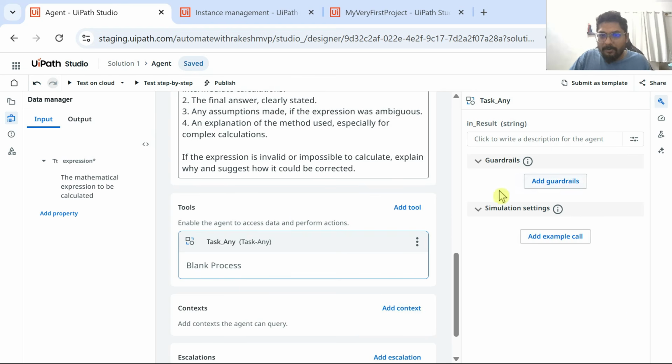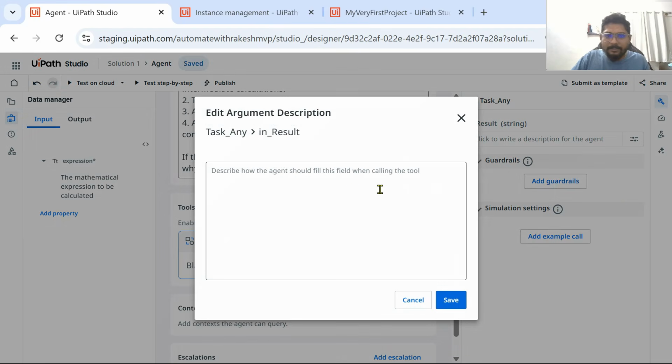Okay, now this task any process, in result, there is something called in underscore result, which is an output it should get from the variable. If you click here, edit description, it describes how the agent should fill this field when calling the tool.